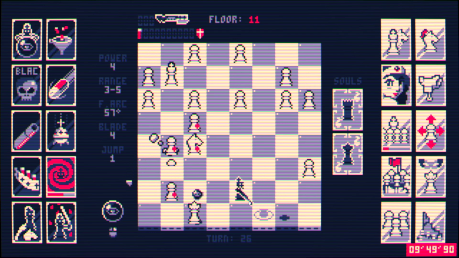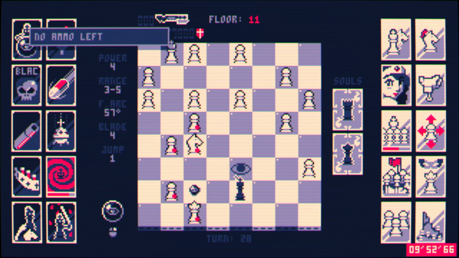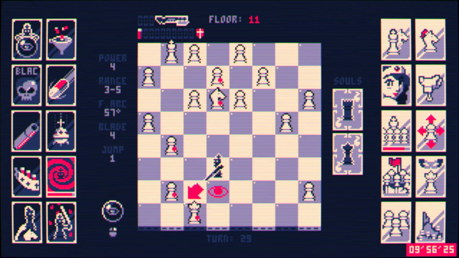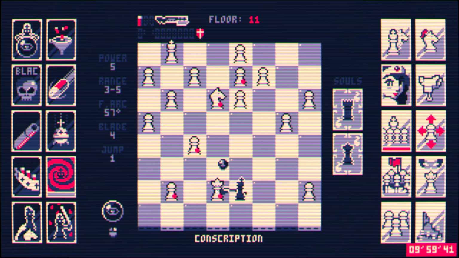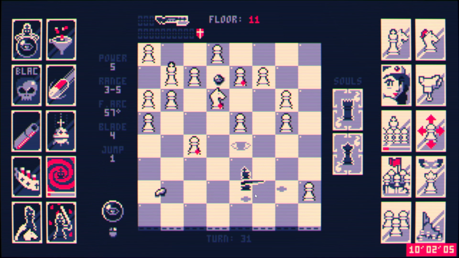Let's fire a shot right there. I'm going to reload and fire again. I'm trying to kill that pawn and stop it from promoting. Alas, it was not to be. All right, the queen's going there. I can blade it. Okay, that's fine. And please, can we kill the pawn? Thank you. All right, I'm going to head in this direction.